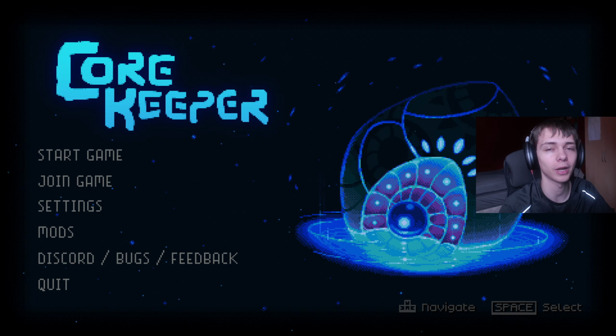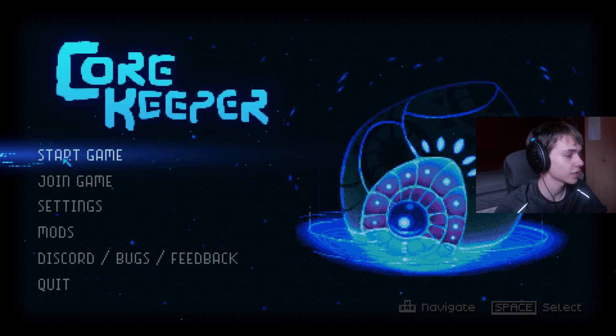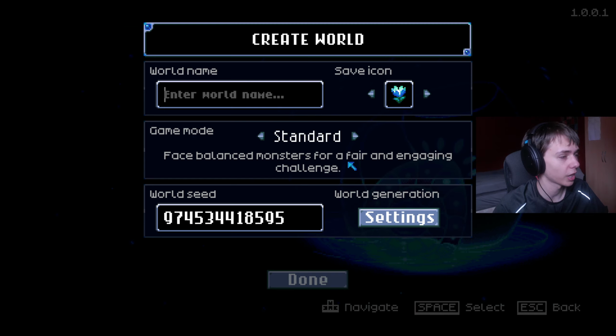Today we're playing a brand new game, Core Keeper. Now 1.0 for this game did just release and we're going to go ahead and give it a go today. It is a survival type game and I played about 5 or so hours into the early access version of the game and I really enjoyed it, so we're going to go ahead and give it a go today. Let's go on and hop into the game here.